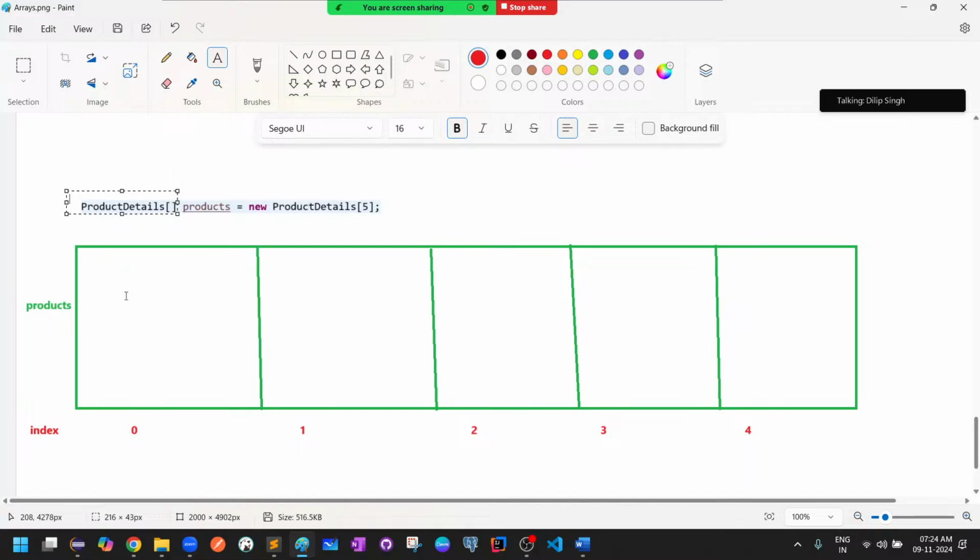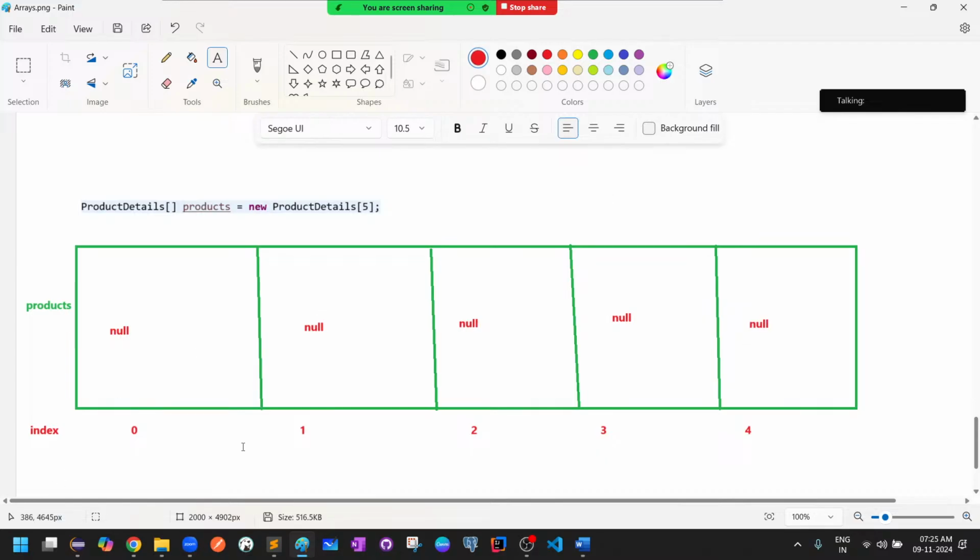So that means what will happen immediately? Null will be stored always, the first time, because you have not initialized any values. Similarly null, here also null, here also null, here also null.